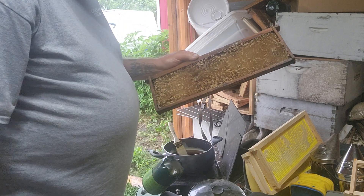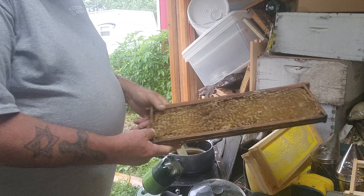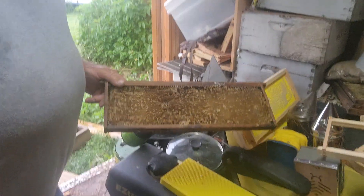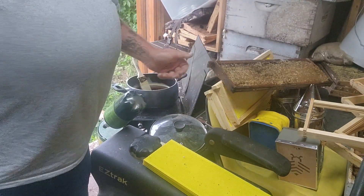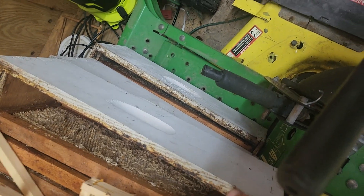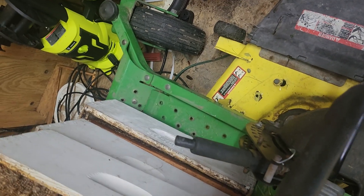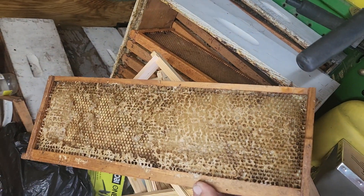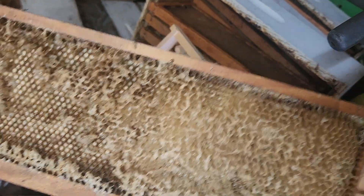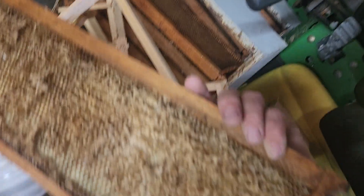That is actually comb that the bees make. So what I'll do is take this and put it in my box right here. Let me show you — I have several boxes here, as you can see three, but there are more. Another one that needs a little wax on it. See, the bees did all that. I could probably put that in a hive and the bees would tend to it just fine.